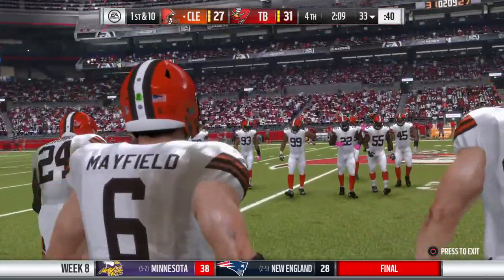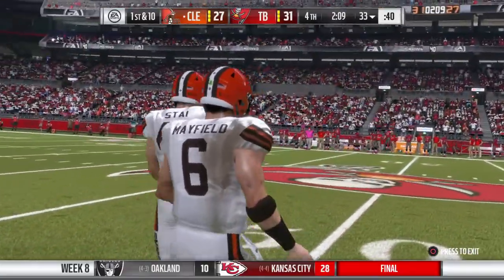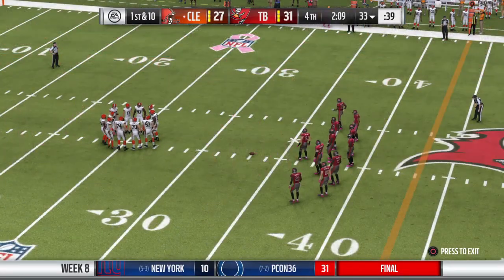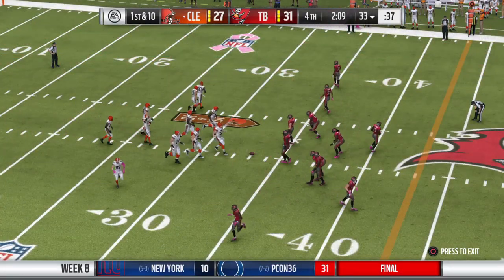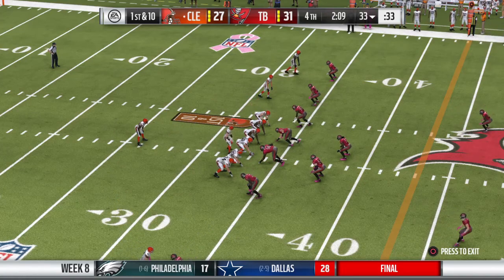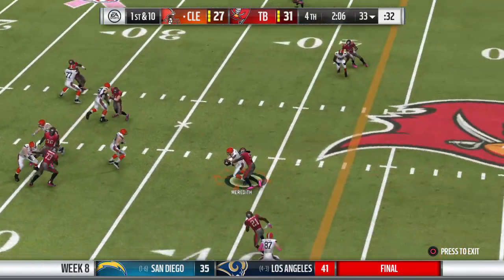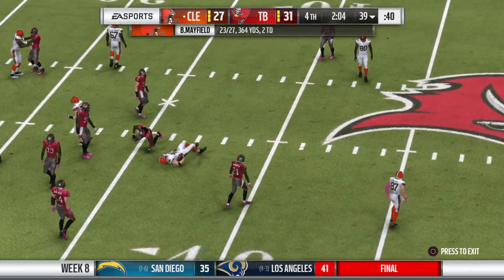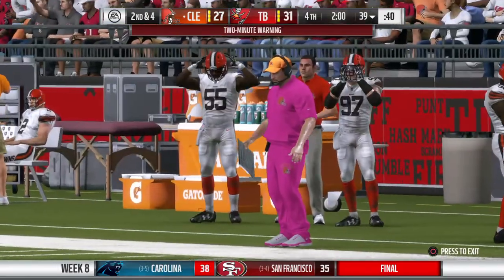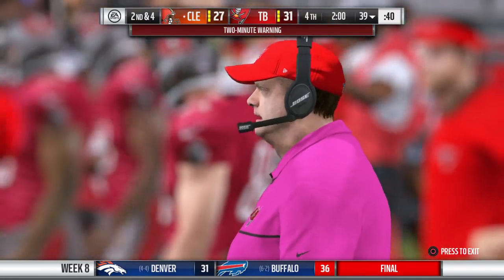And now the Browns offense trots back onto the field. And last time they got 3 points, but it was a chip shot field goal. And when you go to the sideline after a chip shot field goal, maybe the offense not too happy. It's a balancing act, isn't it? Because you're exactly right. They're none too pleased that they didn't punch it in for 6 points. But they also have to remember they did put points on the board. 3 points is 3 points. And in this league, you take points when you can get them. Not easily done. Time for a break. We're back to see what happens after this.